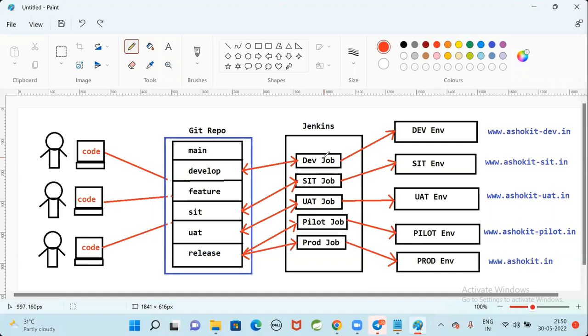Okay. Now, what is the next step that we need to know? We need to know how to set up the environment and how to create the jobs in Jenkins. So now we know how to create a Maven project and package it. We know how to create a repository, create branches, merge the code from one branch to another, and clone the branch and everything. Now we need to know how to set up the environment for our project, how to set up Jenkins, how to set up the Jenkins jobs, and how to execute the Jenkins jobs. That we have to understand.